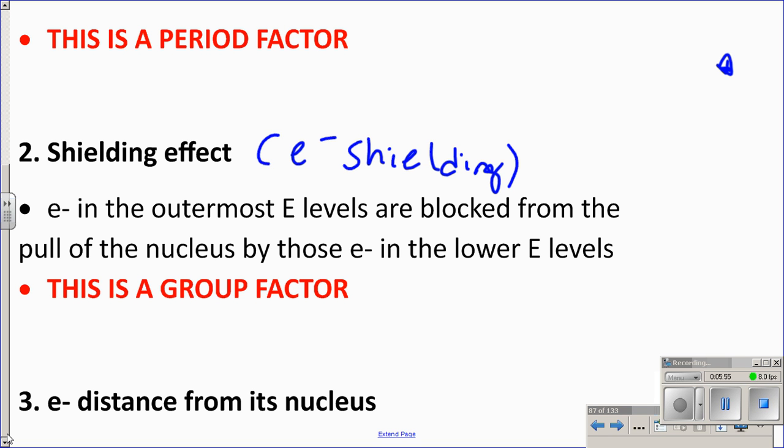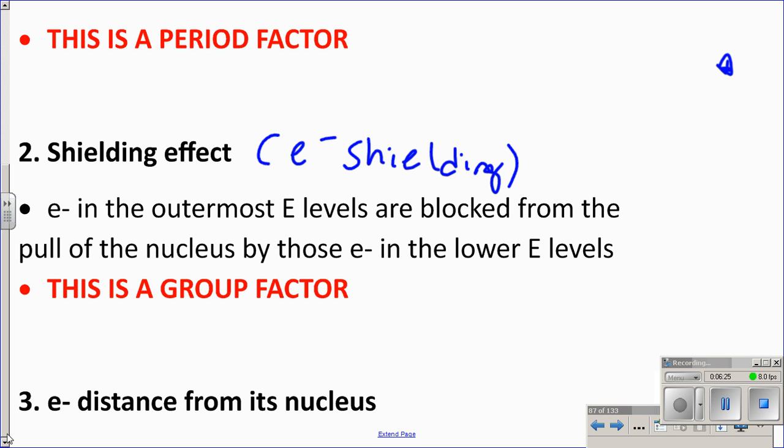Okay, so the electron shielding, aka the shielding effect, is you literally should think of a shield, the knight in shining armor. You have a shield. The shield would block you from harm. I just saw The Hobbit, so I'm just thinking about that. But it's blocking you. So if you, being the nucleus, are shielded, then you can't do anything out to the things past your shield, or vice versa. Things can't harm you.